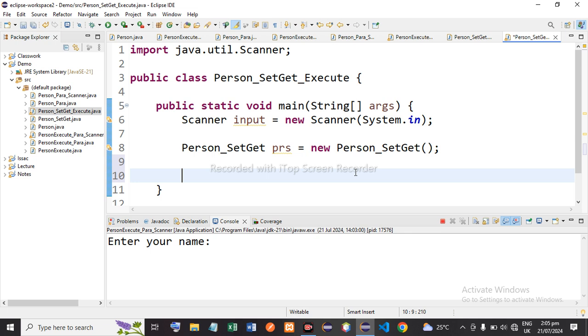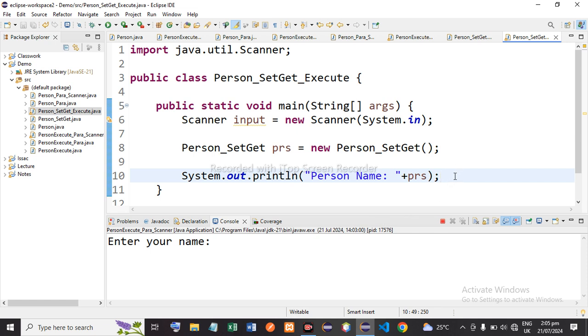Once we do that, we want to print the initial person name with System.out.println, so we print that person name from prs. We want to print it first, then be able to change it.